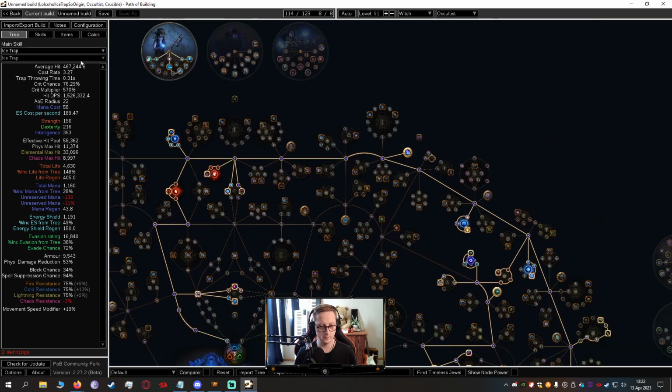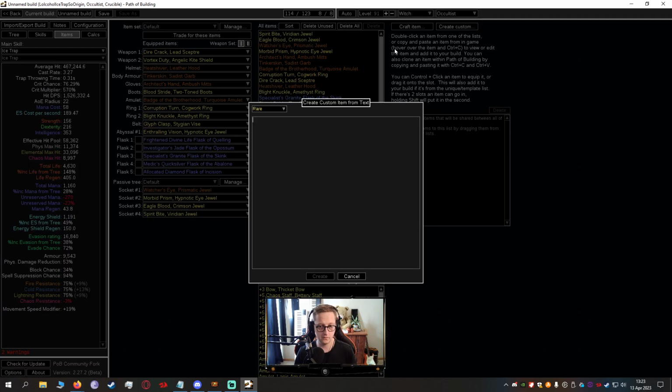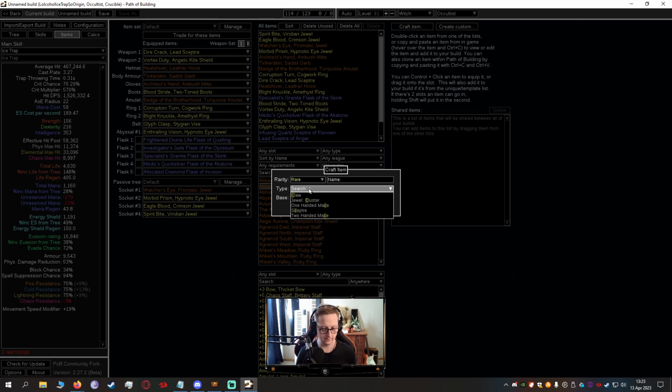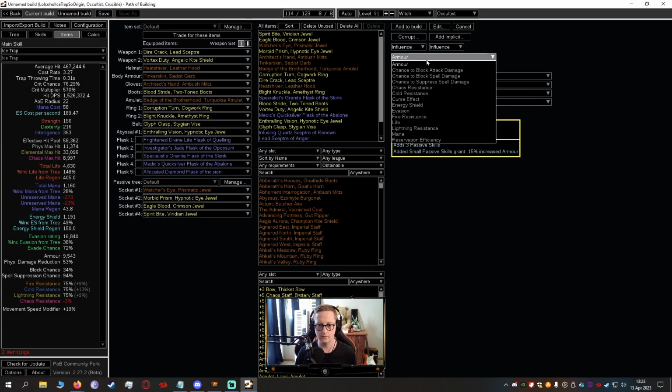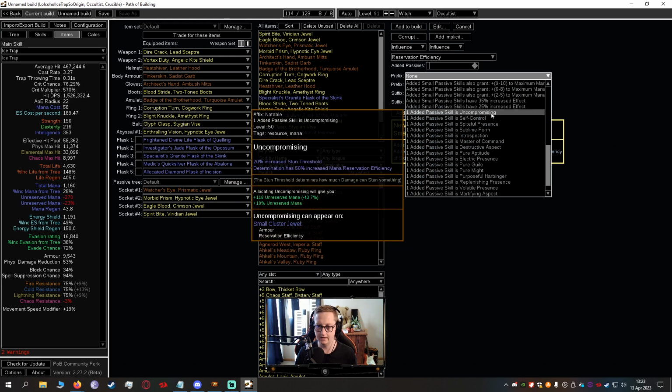However, another way, which is a bit more point intensive, is to, let's remove that, you can get a reservation mastery small cluster. So we can go check that out. Cluster jewel. You can go for a small, and then we go reservation. You want to have a 3 passive one, not a 2 passive reservation one. And then down here, if you can get a modifier like Uncompromising, that'll be great. This will give us increased reservation efficiency of Determination.